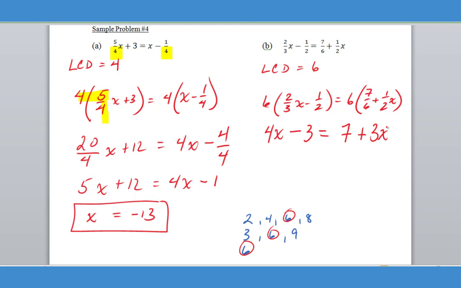Now what I'll do is consolidate the x's on the left side. I'll subtract 3x from both sides, so that's going to leave me x on the left. And if I add 3 to both sides, it leaves me 10 on the right. And I have my final answer of x equals 10. So hopefully by doing the least common denominator, you will eliminate fractions and thus make the problem easier to solve until the end, where you may or may not get fractions as an answer. Okay, I hope that helps you overcome your fear of dealing with fractions.